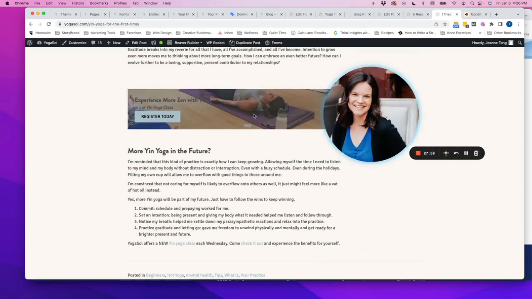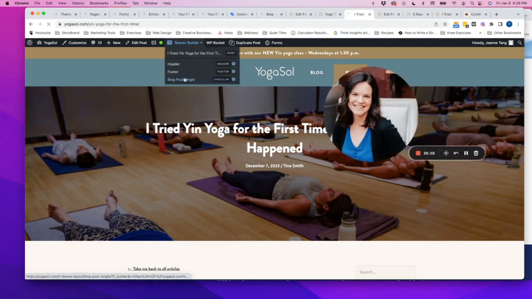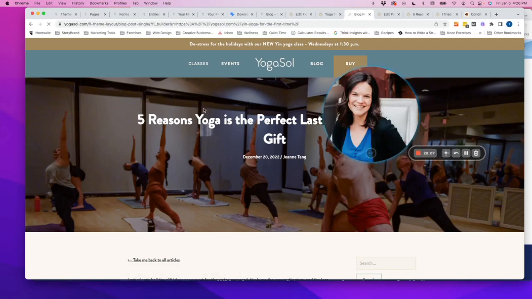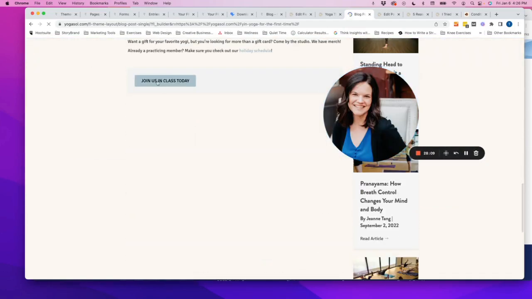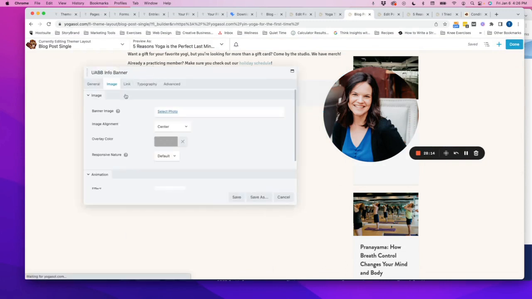So we've got the photo with the color overlay. So now we want to come back and change the font color to a light color so that it shows against that color overlay that we've put on top of the photo.